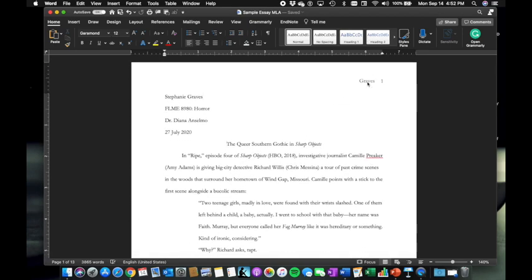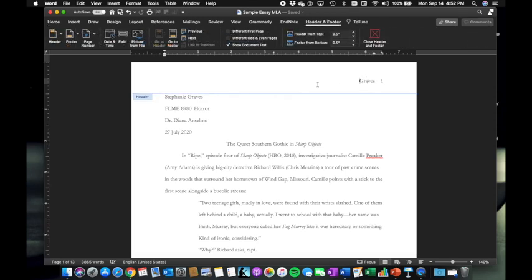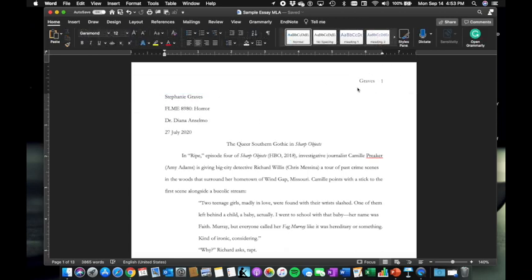That exists in the header, and if you double click up here, you get the header and footer toolbar, and that's where you can set everything up, right? That's why it looks grayed out. The body is grayed out down here because you're editing this. If you go back and click on the body, then the header gets grayed out because you're now editing the body. So you can't edit both at the same time. And if you select all in the body, it doesn't change the header. The header is separate. Pro tip.